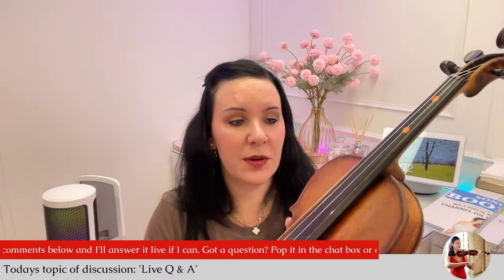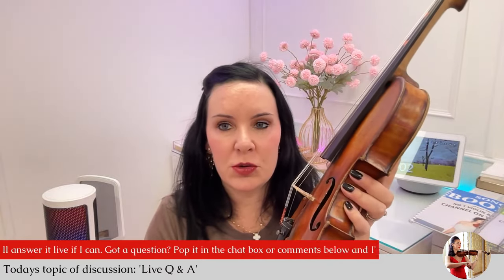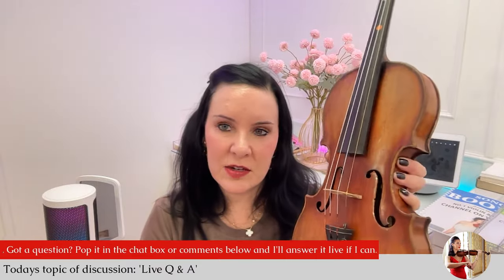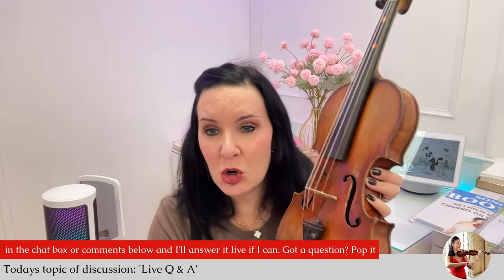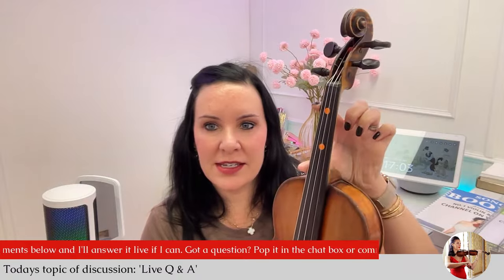I would assume that obviously, yes, if anything that you're changing on the violin is going to make a difference in the sound of the violin. This is an antique violin. This was originally a Baroque violin. Baroque violins back in the day had much shorter necks here.